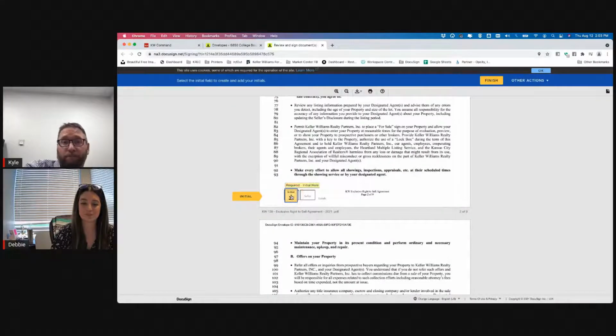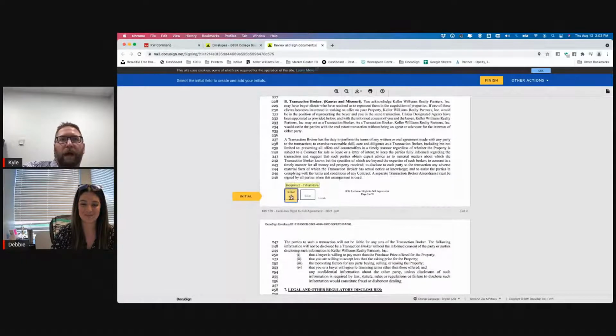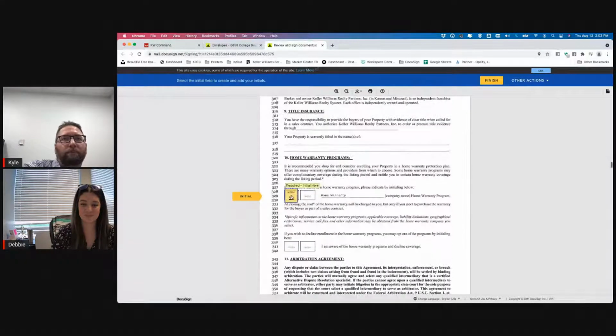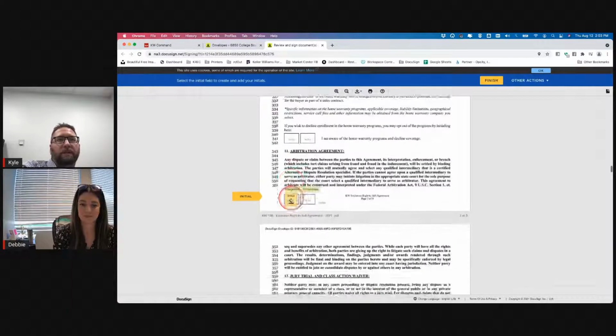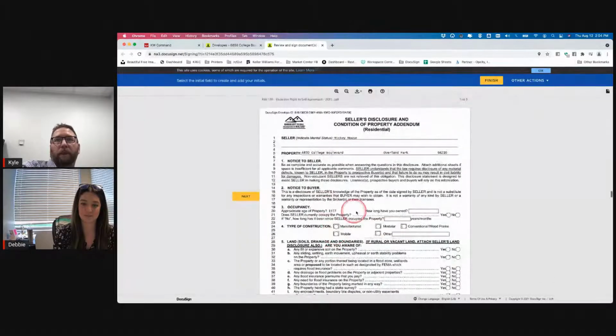As both Debbie and I are licensed realtors as well, one realtor tip is make sure to explain what you're sending them really well before they get it, because most likely they're going to do what I do here and just go right through this. Notice that home warranty that I forgot to type in, I made it read only, and Mickey doesn't even know that I did that. So Mickey just initials everything, signs everything, and now we get to the seller's disclosure.